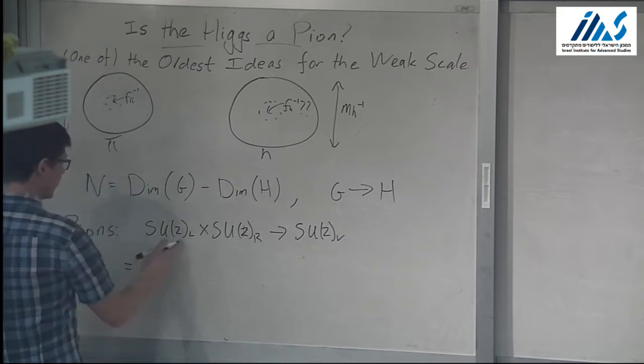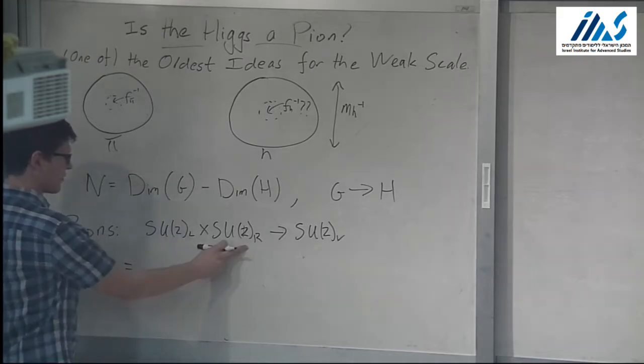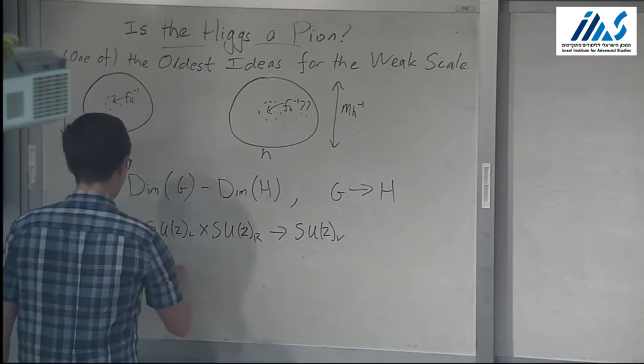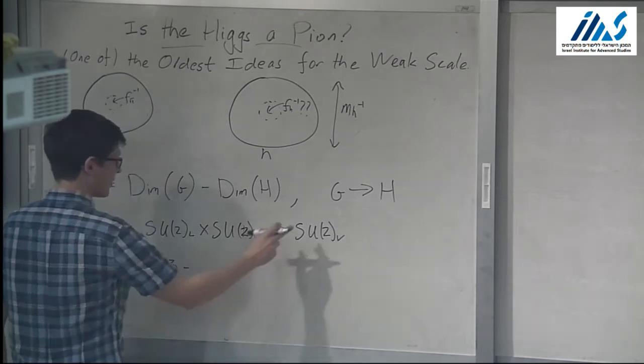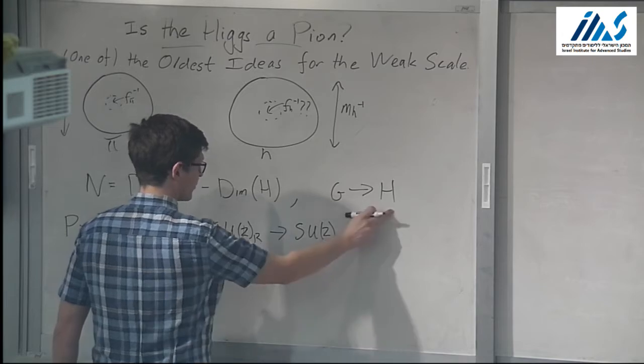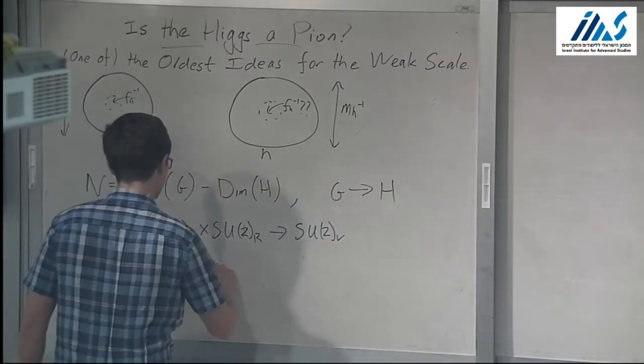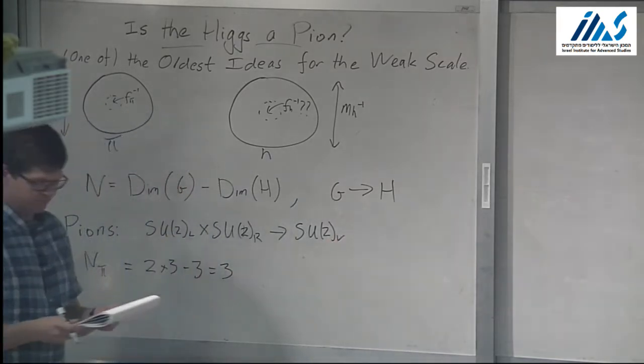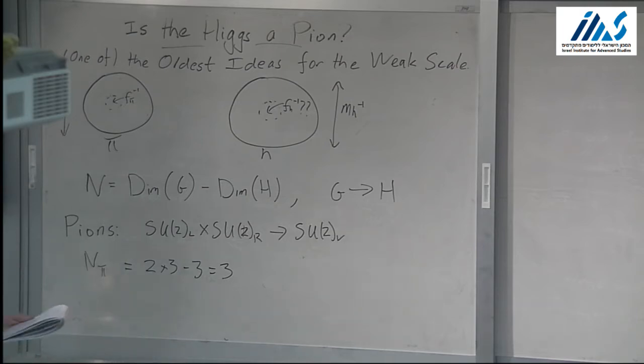will be equal to, so there's 3 generators here and 3 generators here. There's 2 groups, so we have 2 times 3 minus, we've got a leftover SU2, which is this, minus 3. So we expect 3 Goldstone bosons. Okay. Now they would have been massless, and I can hear you screaming in your head, but they're not, the pions aren't massless. And that's good that you're screaming that.